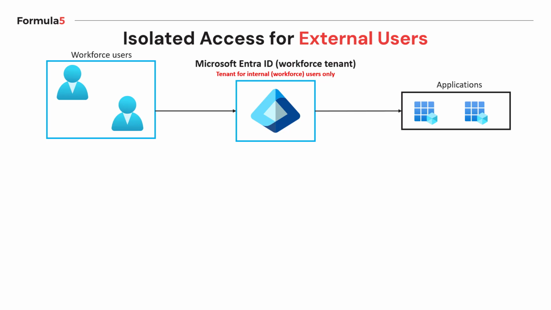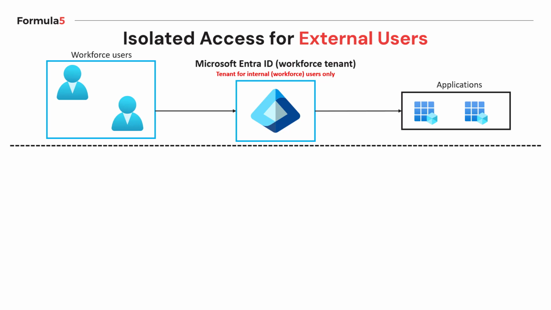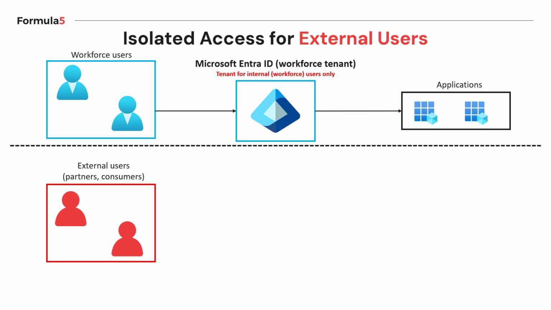And obviously those applications can access all those different kinds of applications owned by our organization. Okay, those can be applications developed by our organization. Those can be SaaS applications like Salesforce or, for instance, Bamboo HR. Those can be applications like Microsoft Teams or SharePoint sites. And now there is this boundary, this separation, okay? And underneath, we have external users, those partners and consumers, as you remember I mentioned before.